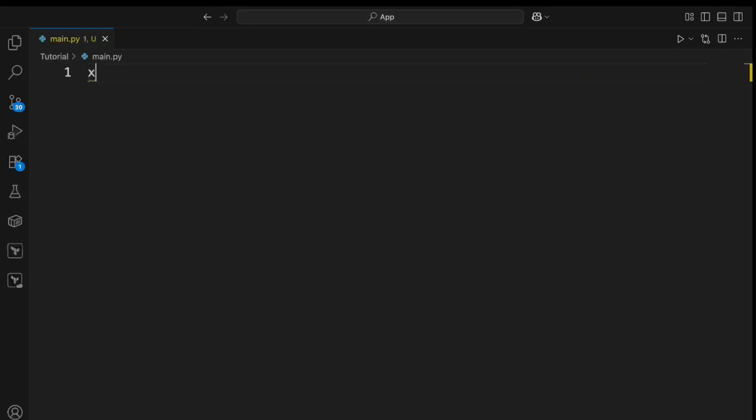For example, you can say x equal 10, and on the second line you can also say x equal hello world, right? Those two variables, even though they have the same name, have different values inside of them. One of them is data type int, and the second is a string, right?